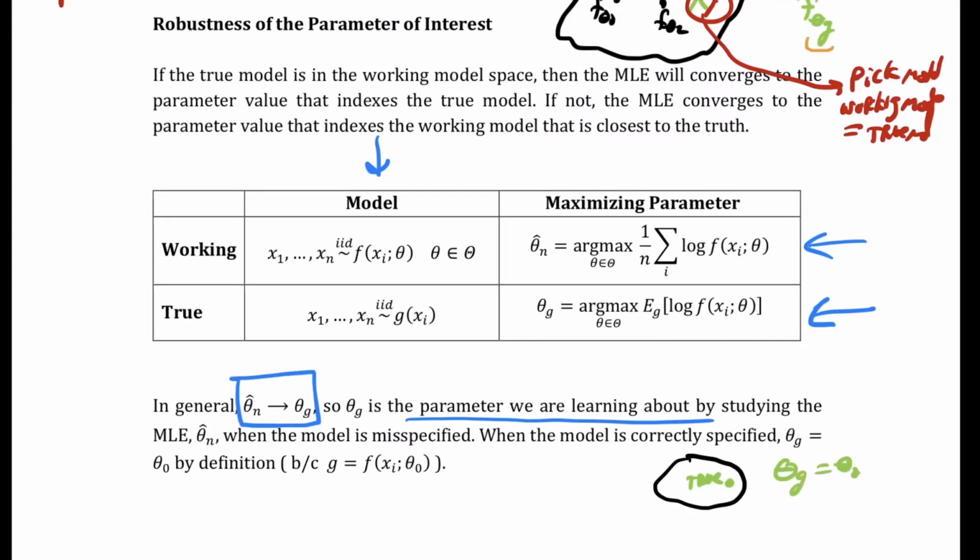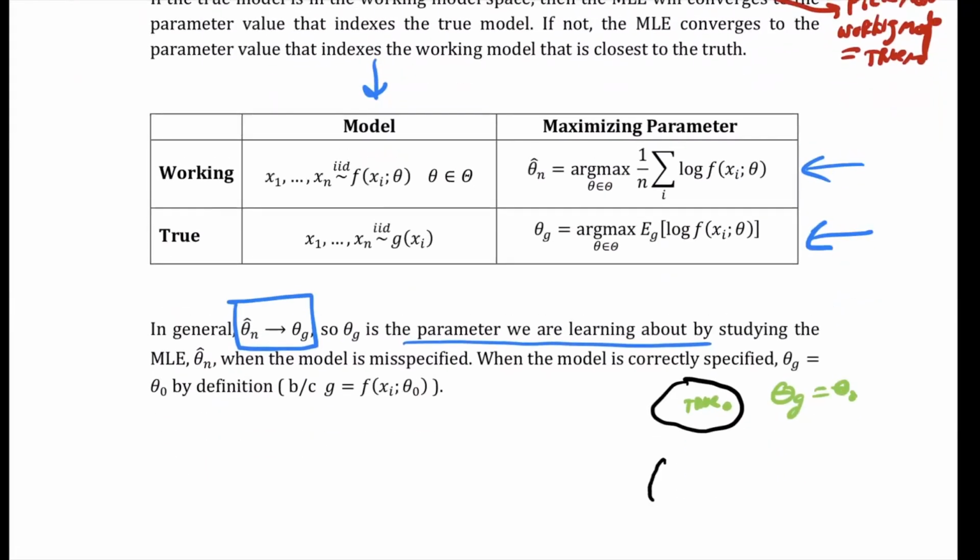If you have the case where the true model's out here, then theta G just equals theta G.